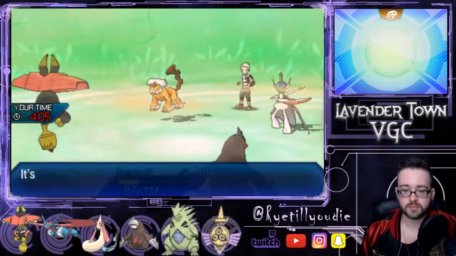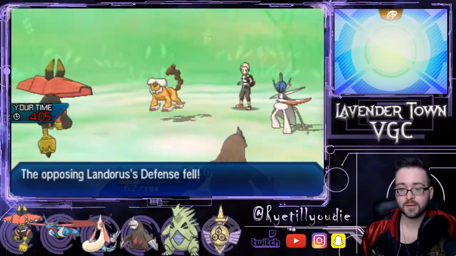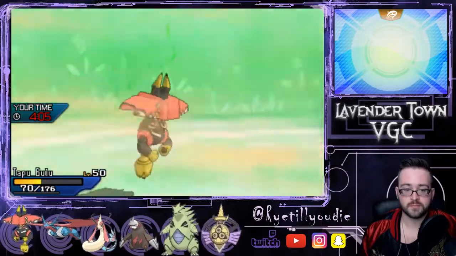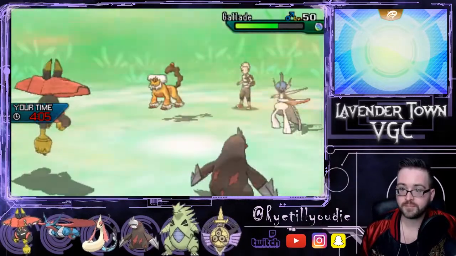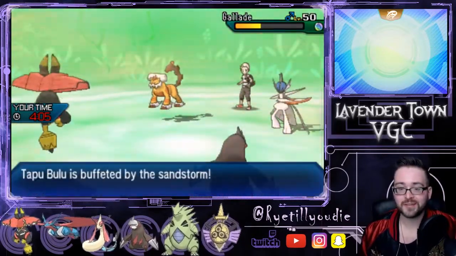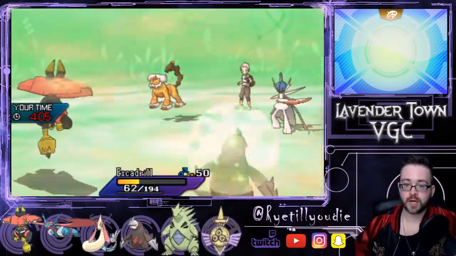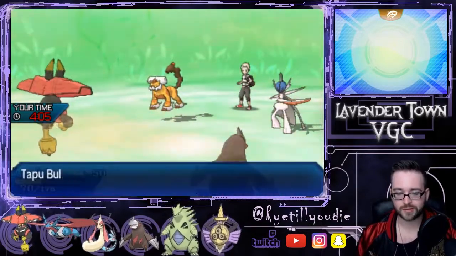Alright. Excadrill takes that, okay. And just another Psycho Cut into Bulu? Bulu's looking fine with that, actually. He takes that no problem. No crit, unfortunately. But we're looking like we're in a pretty good spot. I just gotta ride out his Tailwind. But he's also riding out my Sand, so.